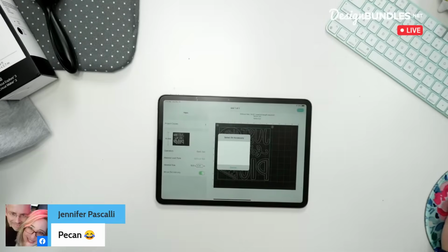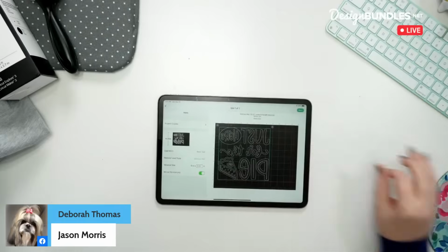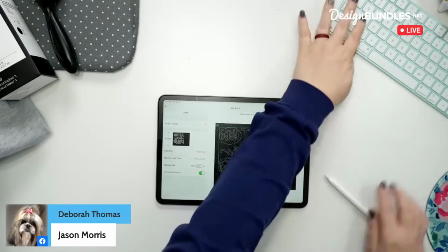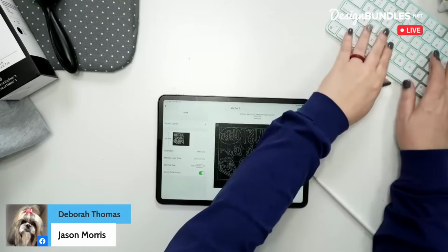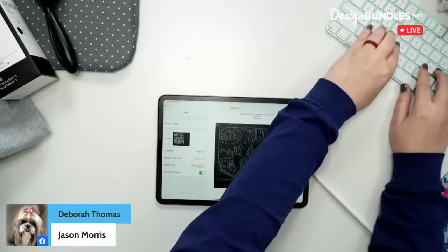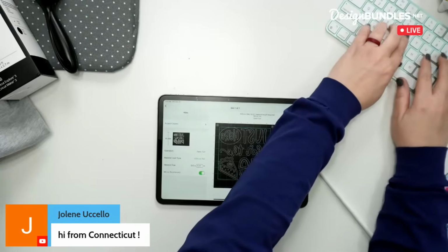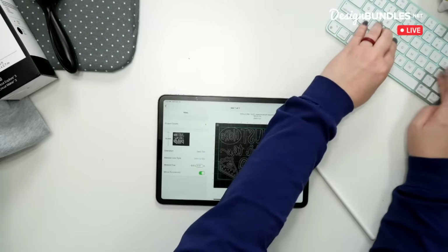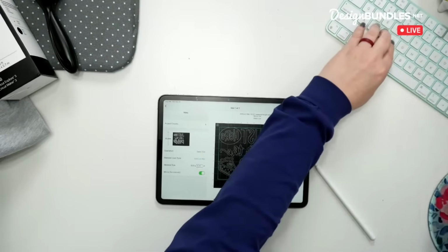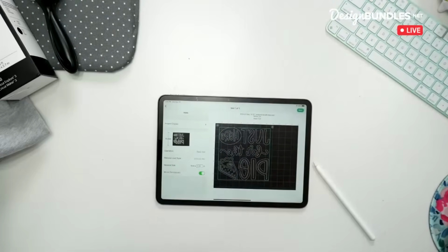All right, you guys bear with me just a minute because I am signing into Cricut Design Space. I know you can't see this side, and I apologize for that. Let's see, one second here. Welcome, welcome, welcome. Thank you all for being here. I'm just signing in. I almost cut this out ahead of time today, because I had a feeling this is what happens when you go live, but that's okay. At least you guys are still going to see me cut it out.